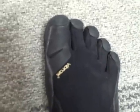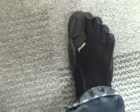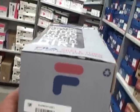That's of course, unless you just want to look stylish and you want it to be more protective from punctures. And I don't know about the durability, but it's probably going to be more resistant to punctures, but not flex as well. So if you're a runner, you definitely don't want these guys. Go with the real ones, go with the Vibrams. So we're going to go ahead and put this Fila's back on the rack.